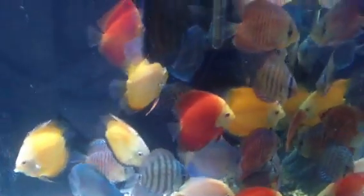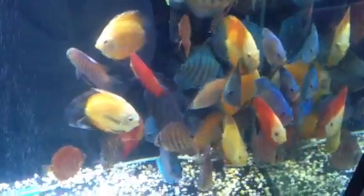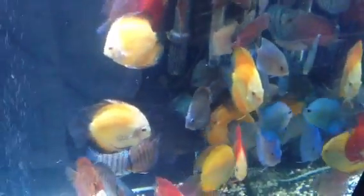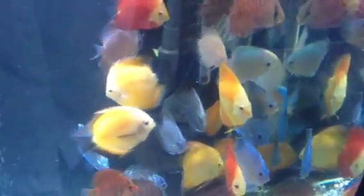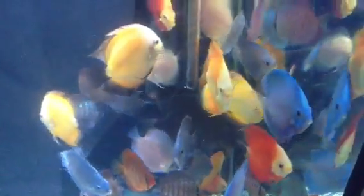Now the Discus are usually found amongst driftwood in groups. So Discus don't like being kept on their own, they like being kept in a group. We've only just got this batch of Discus in yesterday, so that's why they're all huddling. They huddle for their own security, and it lowers their stress level having them all together. You find that they're just so much more comfortable together.